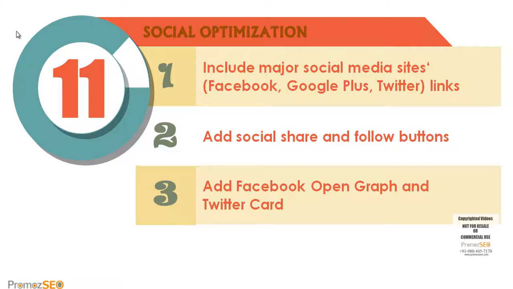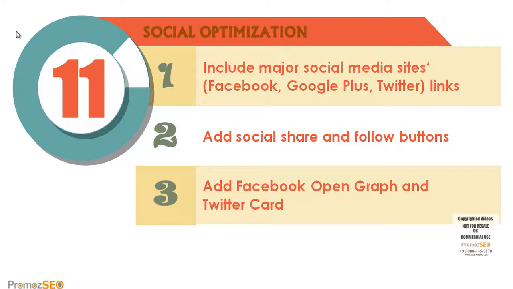So these are the 11 points which you must do on each page of your site. If you follow these things, they are going to help you with strong on-page optimization. That will create a good foundation for your site, that will help you to rank faster and higher, meaning faster indexing and crawling, and automatically that will improve your site's ranking on search engines.